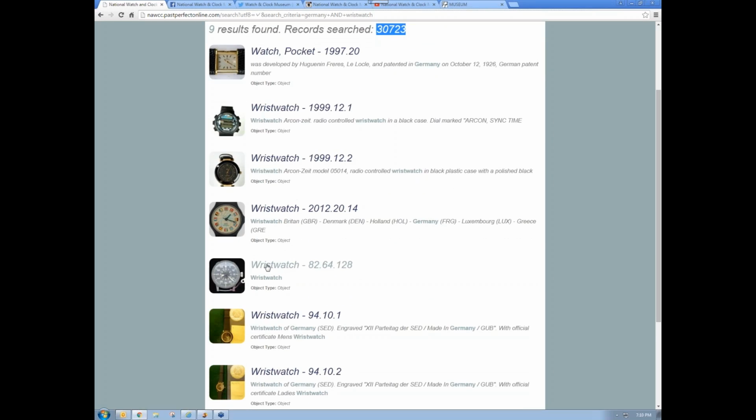So here's the wristwatch I was looking for. The number you see here, and you'll see these numbers on all of these, are what we call accession numbers or object ID numbers. They're essentially inventory numbers. They're how we keep track of everything here at the museum. It's very funny. Someone will say to me, hey, can I get a photograph for the bulletin of that wristwatch, that Patek Philippe? And I'll always ask them, what is the number? Because we have so many pieces in the collection that without the specific number to use as a reference to find it, it can be very, very difficult. So that's what you're seeing here.